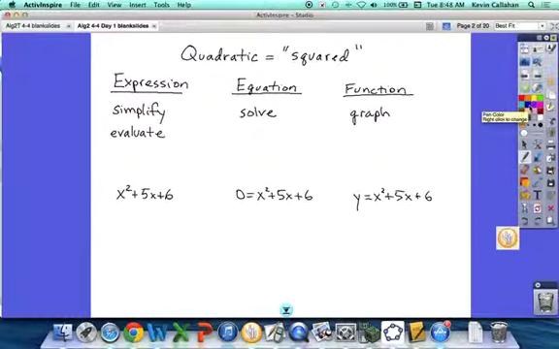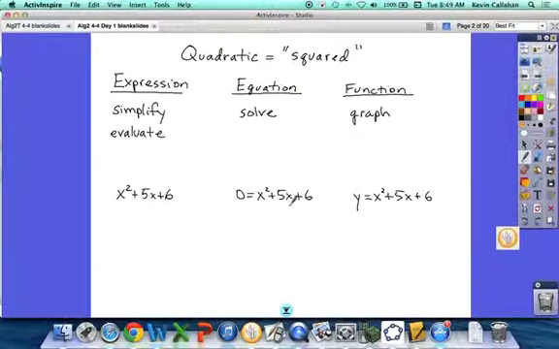Okay, so remember, when it comes to math, right, there's 3 kinds of entities that we deal with. We deal with expressions. Expressions are something like x squared plus 5x plus 6, right? There's no equal sign. Up till now, what did we do with expressions? We simplified. Sometimes you can combine like terms. And we evaluate, meaning we plug a value in for the variable and we see what it equals, right?